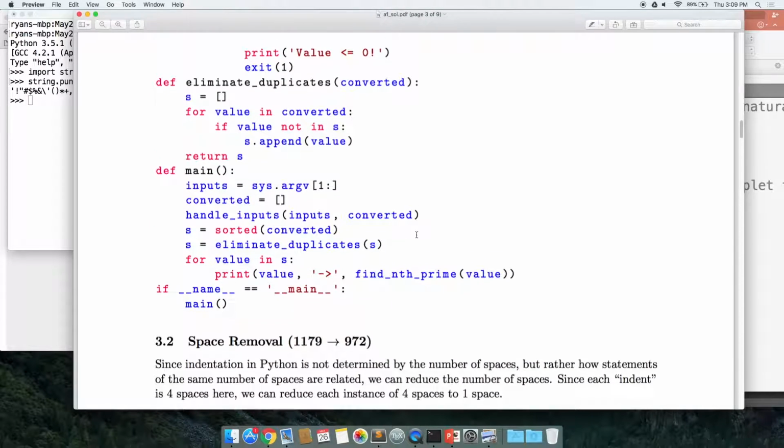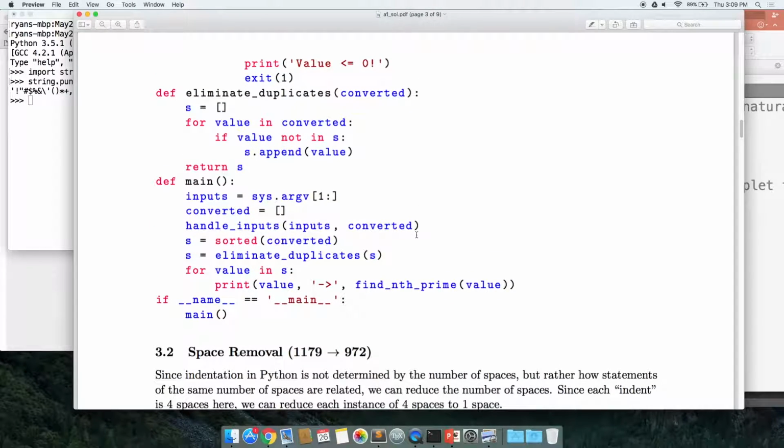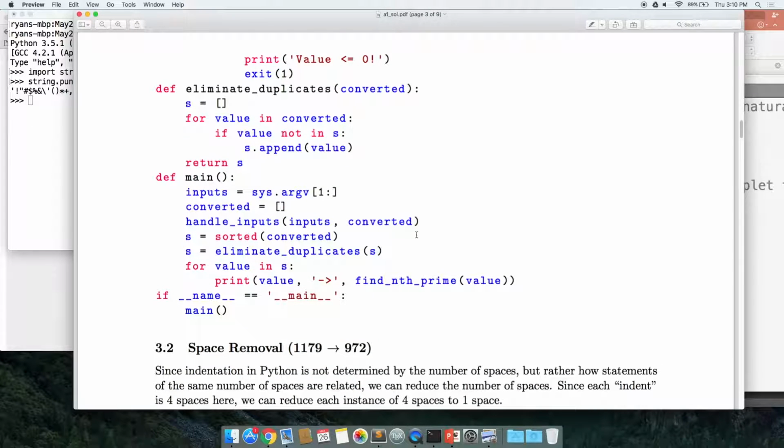Now, not everyone did this. One of the big things is that when I gave you the file, all of the indents had 4 spaces. But in Python, it actually doesn't matter how many spaces you use for indents, as long as you use an indent. So instead of using 4 spaces as an indent, you can use 1 space instead. So in my solution I looked everywhere I saw 4 spaces and replaced it with 1 space, through the entire file.